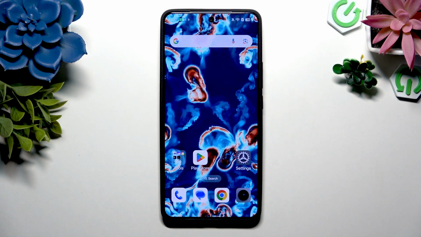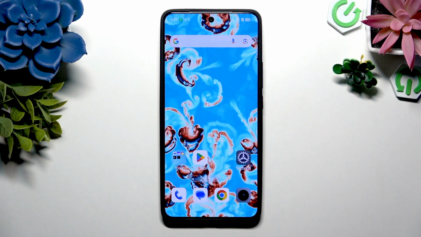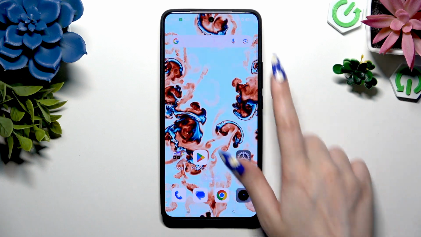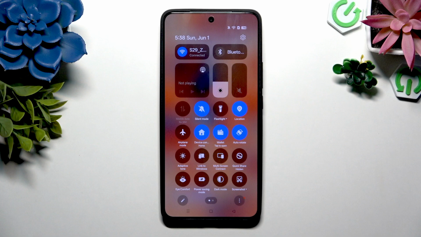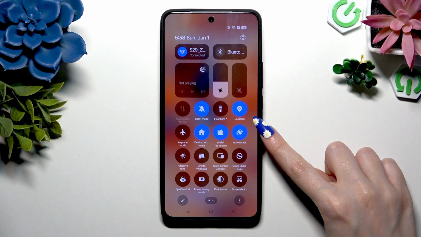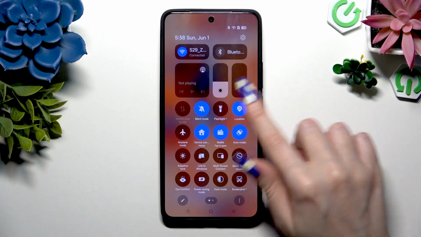Begin by going into Tap menu. To do that, swipe down from the top right corner of your screen. Then look for location shortcut, and when you find it, click on it. As you can see, mine is over here.